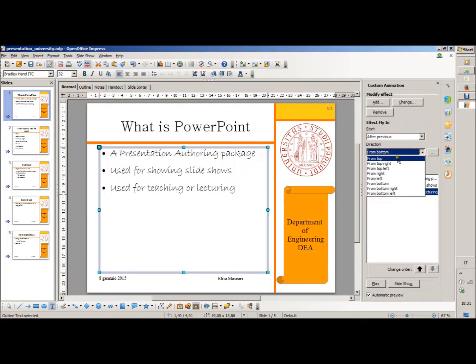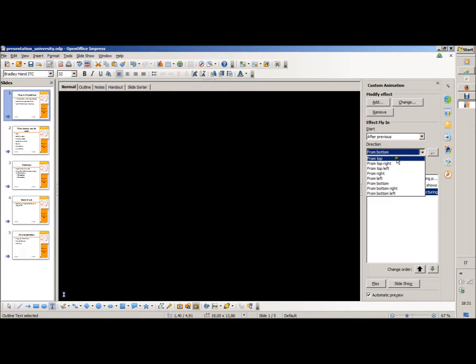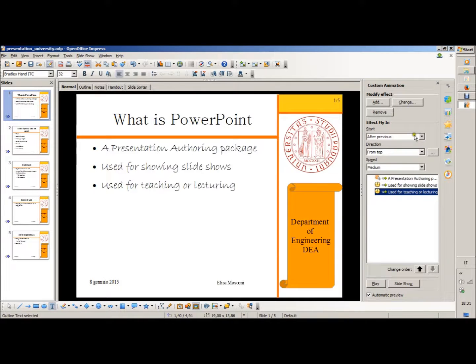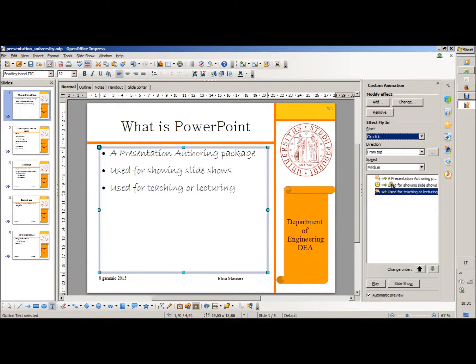Here you have different directions, and see that we want to choose it on click. Let's play.